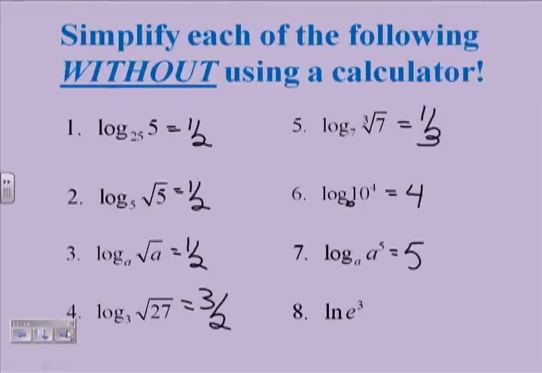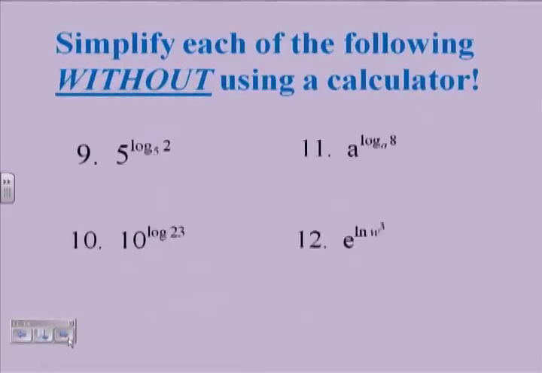And then on our last one on this page, we have ln. That's that natural log. So it means that it is a log. It is base e. The base doesn't get written ordinarily. So to what power do you raise e to get e to the 3rd? 3. Okay?